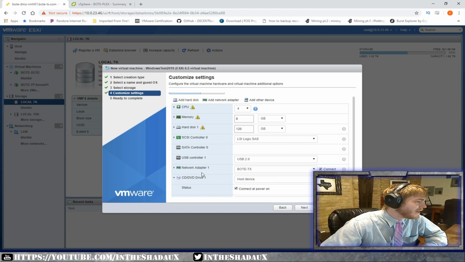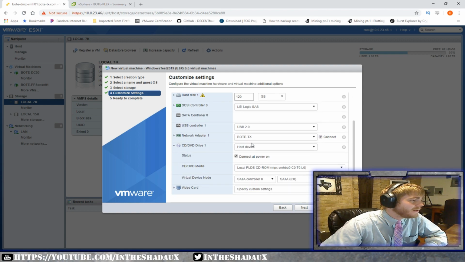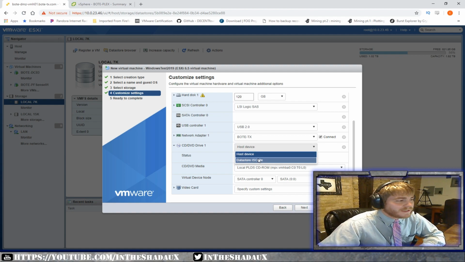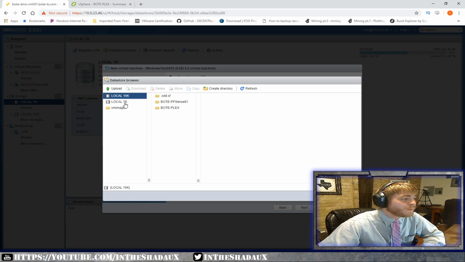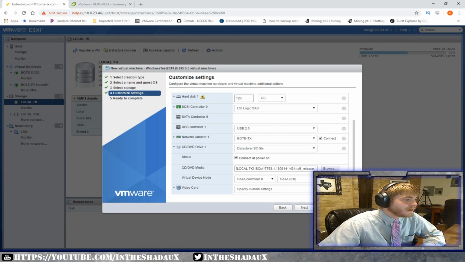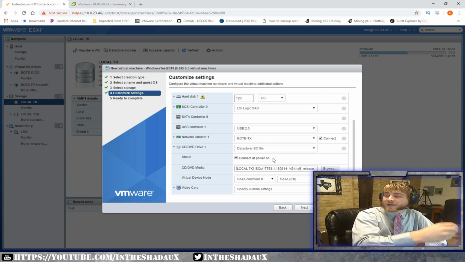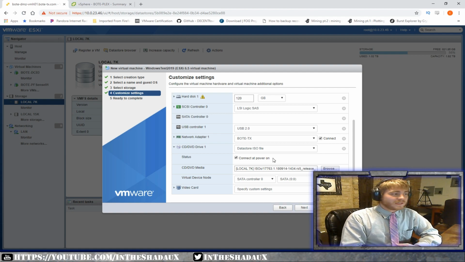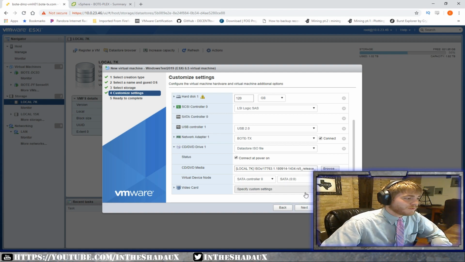After that, we're going to come over to CD/DVD. This is where you need to make sure that you've already uploaded the ISO. The reason is that you're going to come down here and click Datastore ISO file. From there, we'll be able to go to where I just was earlier, select the ISO file, and tell it to connect at power on, and make sure it's connected. What happens is, when we boot this VM, it will act as if we have a USB, say you have a physical machine and you're booting from USB or from CD. It's exactly the same thing here, except we're just mounting an ISO virtually.